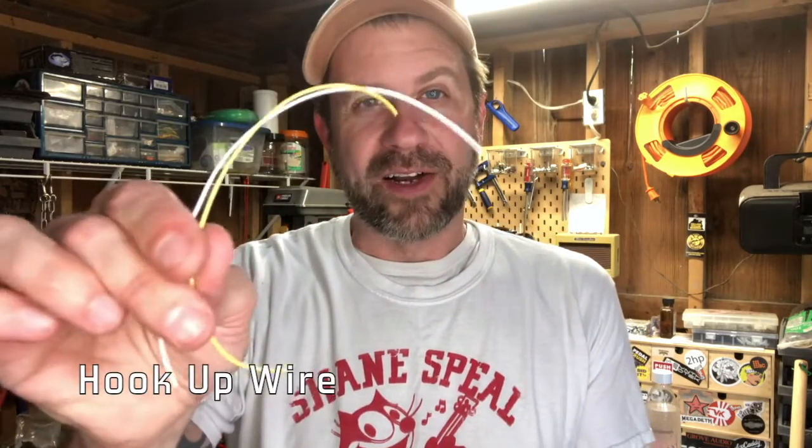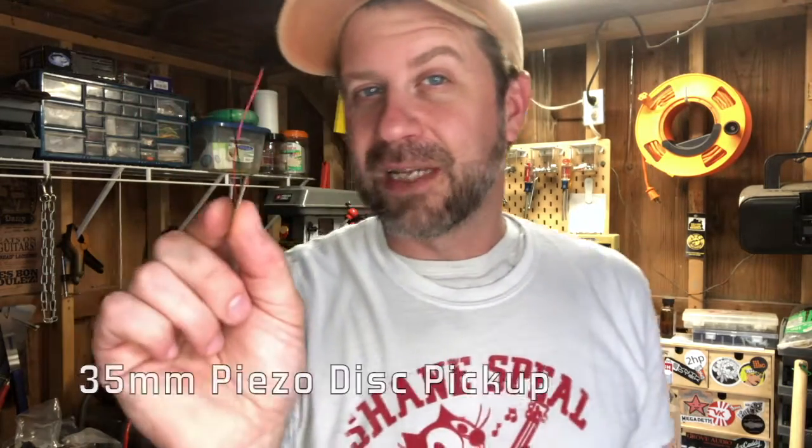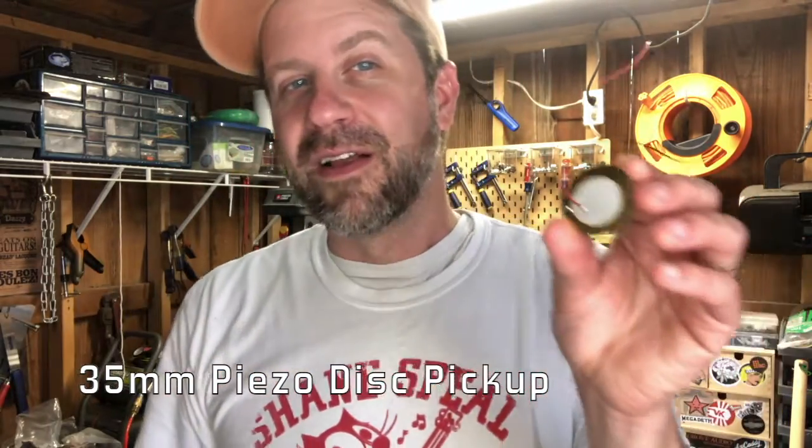And then you're also gonna need a couple pieces of wire like this. Doesn't really matter what colors, but a couple pieces of wire to wire up your piezo disc. And this is a 35 millimeter piezo disc where we used a 20 millimeter last time.